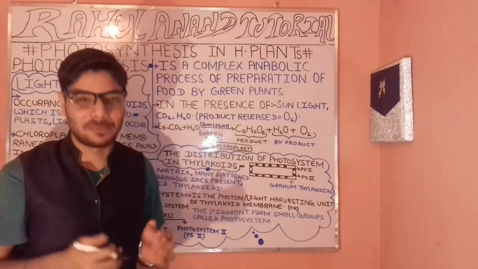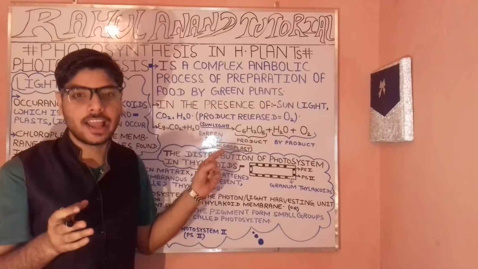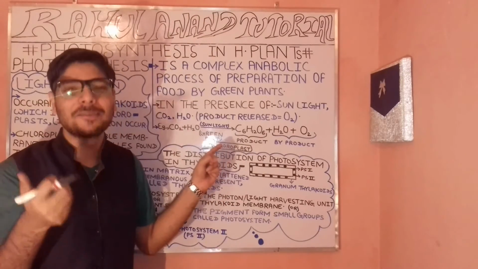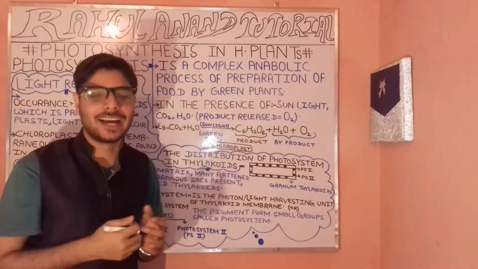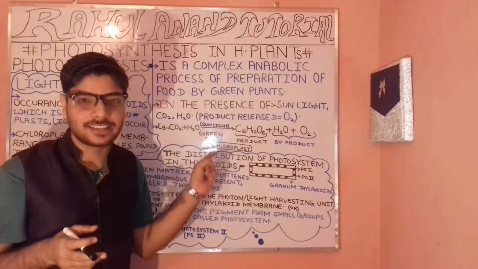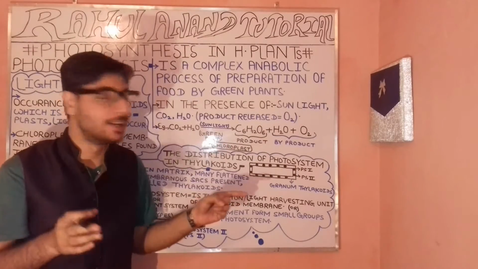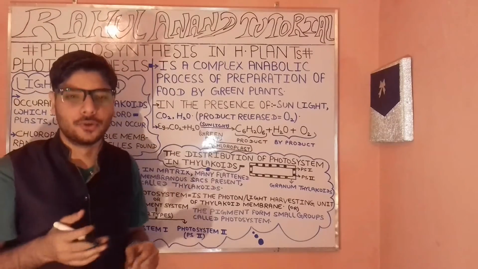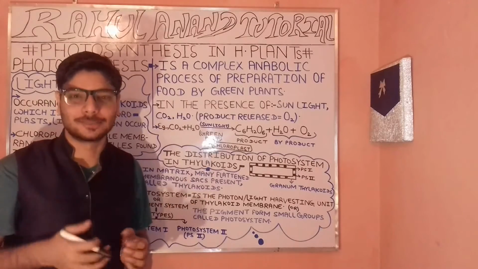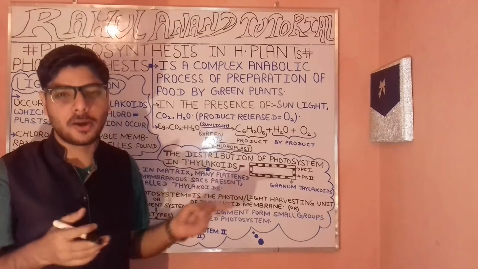Fine. Now let's understand the mechanism: what are the products being formed and what are the reactants. The reaction proceeds in the presence of sunlight and photon energy. On the reactant side, we have water molecules as well as carbon dioxide. So CO2 plus H2O. Then in the presence of sunlight, what will be formed? We will have C6H12O6 plus H2O, then O2.